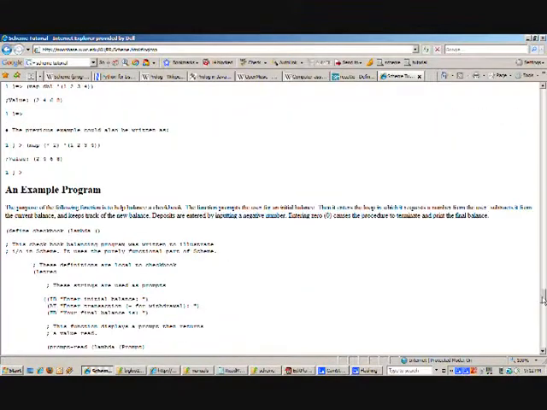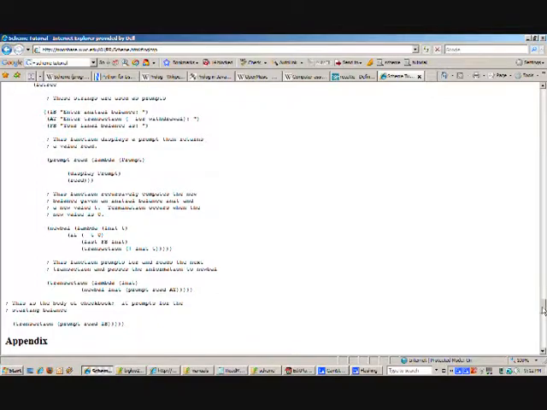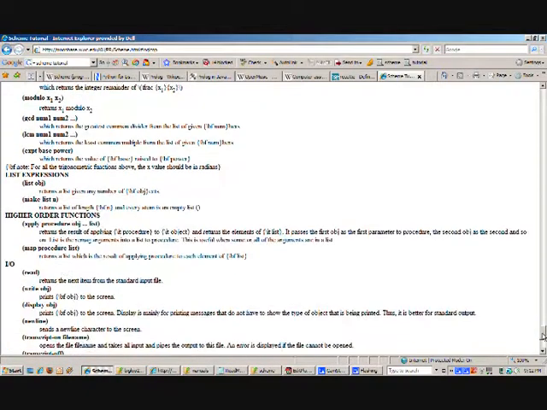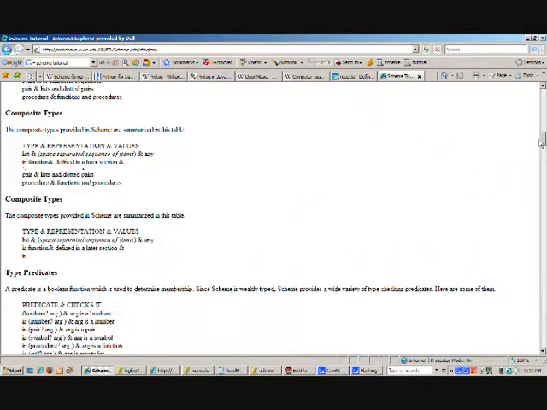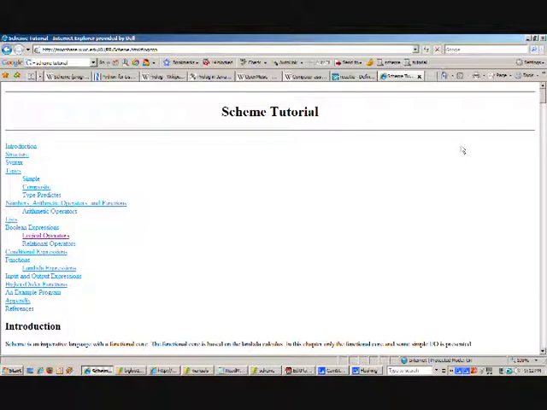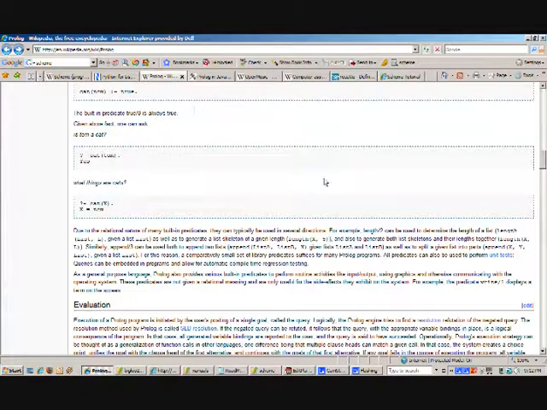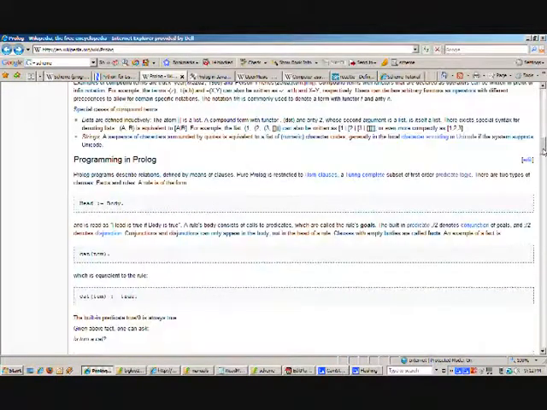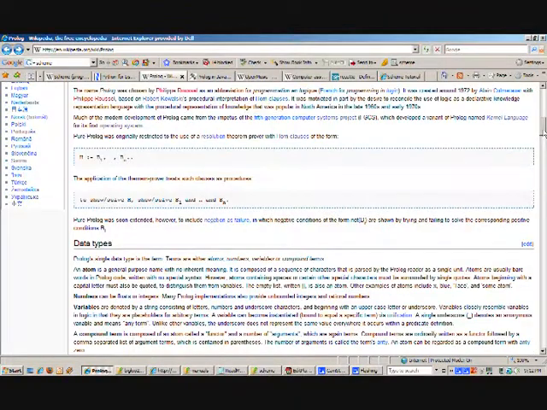Let me just see if there's anything else I want to touch on before I move on to Prolog. And I'll send you guys some links for some tutorials relative to Scheme. So I think you'll see in the next language, Prolog, that the uses of it are a little bit clearer as they relate to AI.